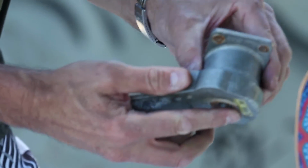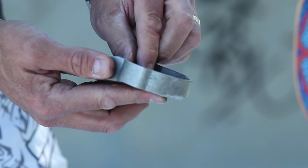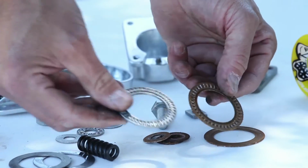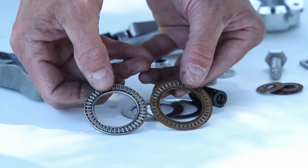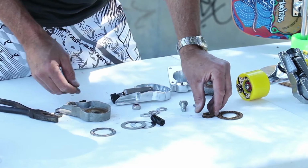So as we go underneath, we can see the corrosion build-up just in the salt water and leaving the board out in the air. Let's have a look at the difference here between the 2 cylinder bearings. As you can see, rust is a big inhibitor and not good for free moving. Anything that is rusted as much as this needs to be replaced. So that's the first thing we need to do.